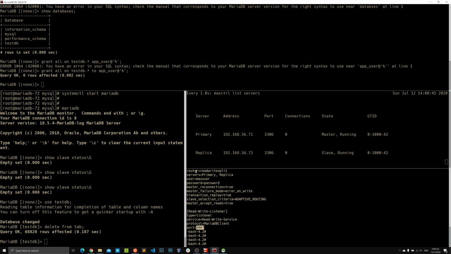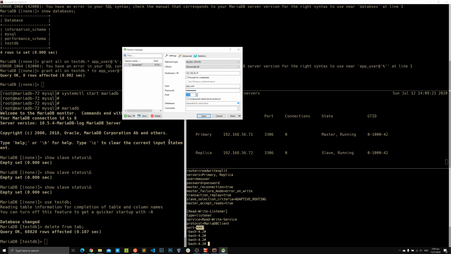Of course, if you want, you can have multiple services, multiple listeners, or multiple read-write services listening to a different set of servers and listening to a different port. So the only thing you need to do is when you create a new listener with a new name, this service name needs to be a different name pointing to a different service, right? So this way you can have multiple pairs of read-write services and read-write listeners with different ports for every single service. But in this case, we have only one service available and one listener available, and that listener is supposed to be 4007. All right, so let's try to connect to 3306.